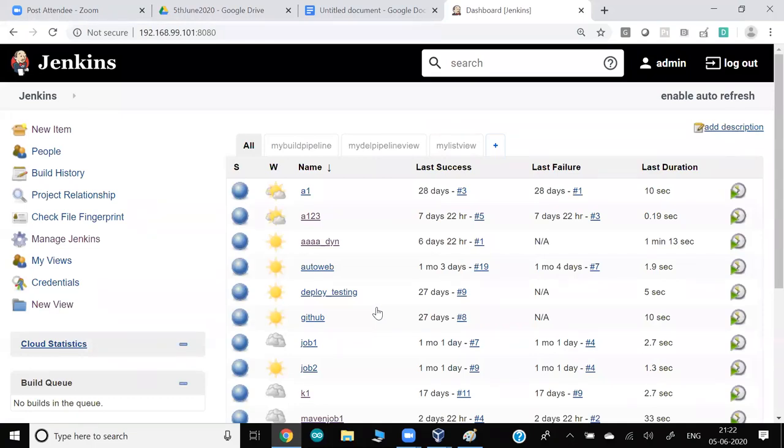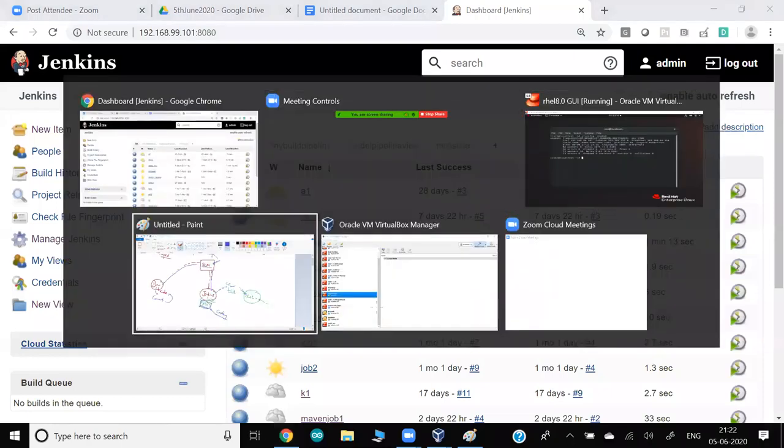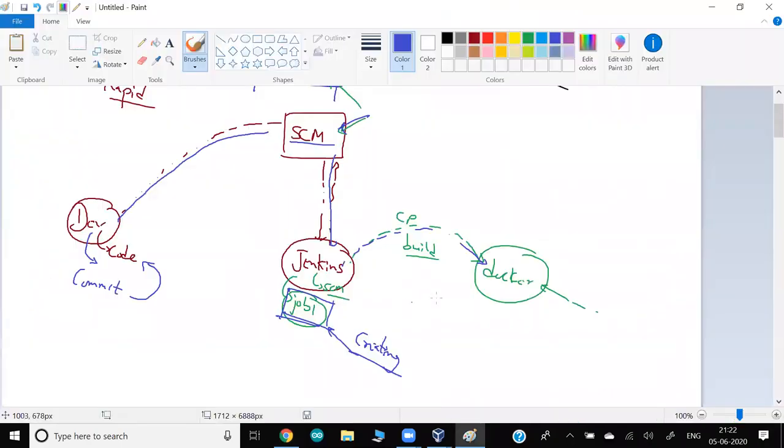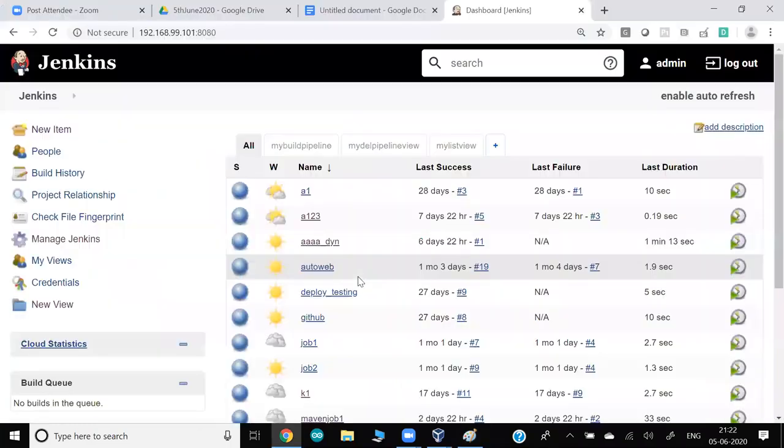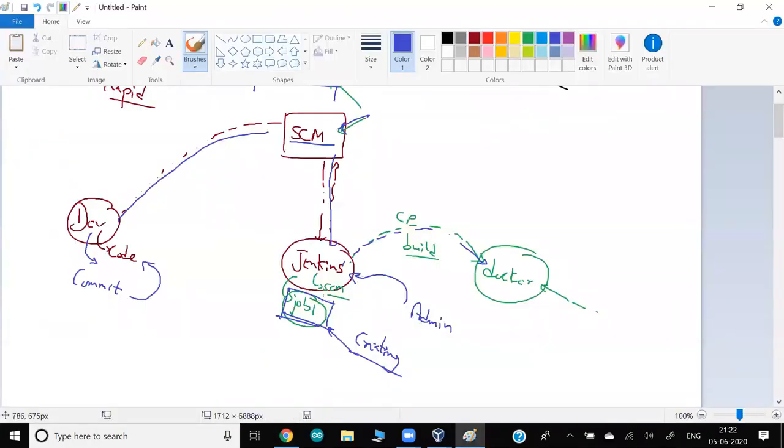Some of my DevOps engineers, operations guys, or admins of Jenkins go and log into Jenkins the way I do. After they log in, they create the job according to the requirement.